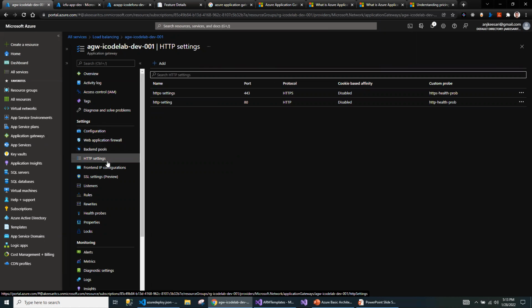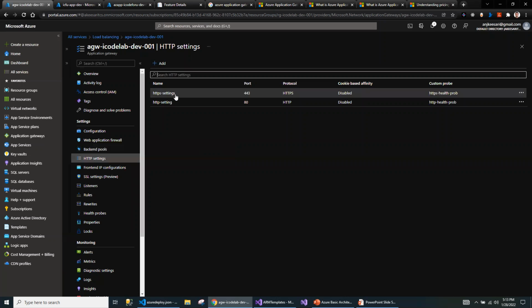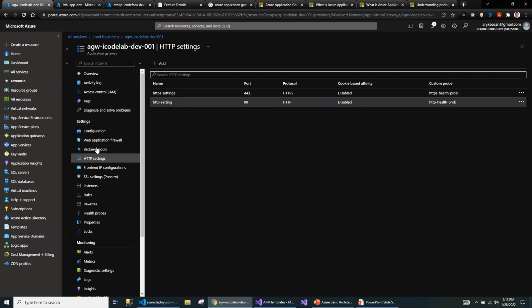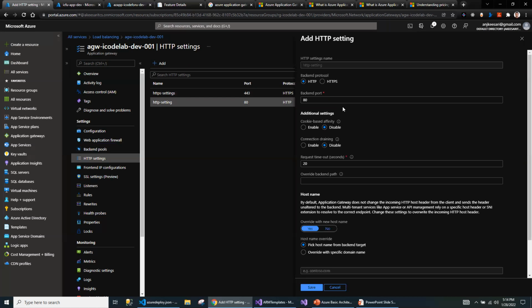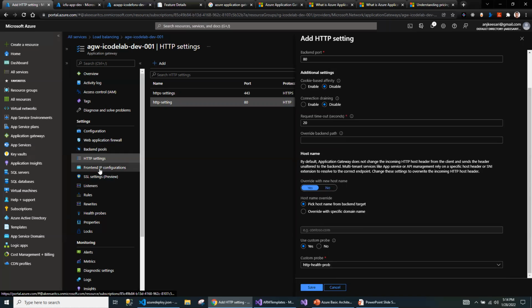Now, these are the HTTP settings. You can have HTTP traffic or HTTPS traffic. When you configure HTTPS, you need the SSL certificate. Make sure that you have the self-signed certificate or the certificate from the certificate authority before you configure HTTPS. Just wanted to let you know that that's one of the requirements of the application gateway creation. If you are creating just with the port 80 default port, you don't need to have the certificate. So you will select the port 80. I will go through those details, but this is one of the requirements.